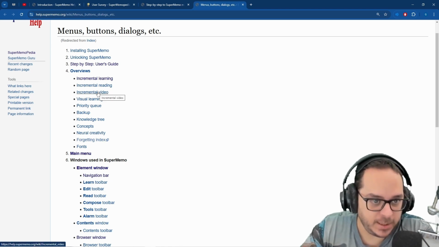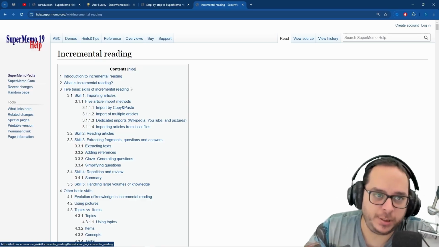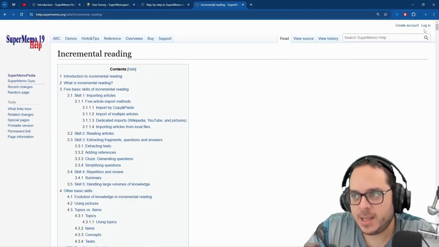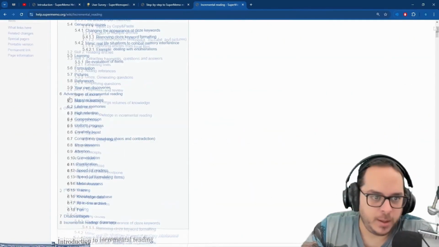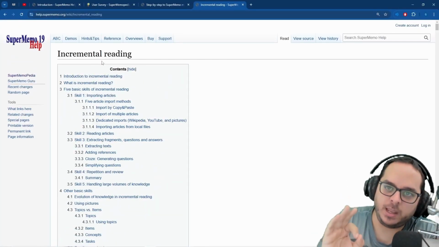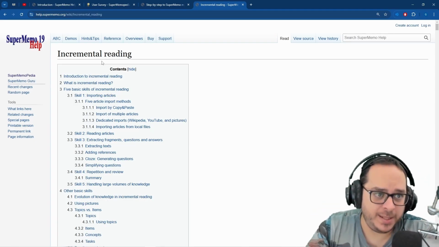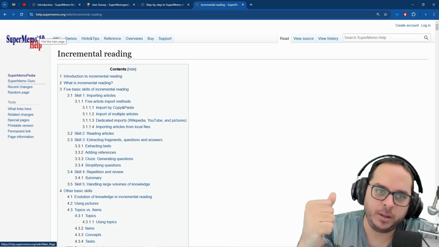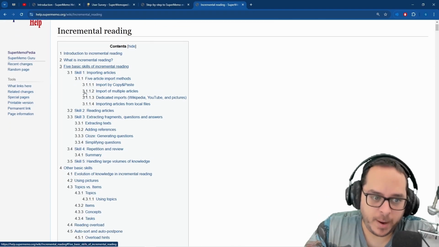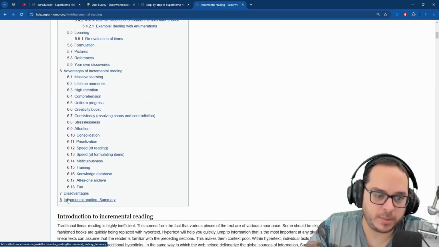Imagine that. So incremental reading. Hey, in this case it's a white lie. It's not an introduction. It's the entire thing. That's not newbie friendly. Well, yes, but not day 1, day 2. Sorry, that was my mistake. Even I'm confusing this now. Because the incremental reading article on this website is different from the incremental reading of a different Supermemo website. In this case, yes, it's the 5 basic skills of Supermemo, other basic skills, hints and tips, advantages and disadvantages.